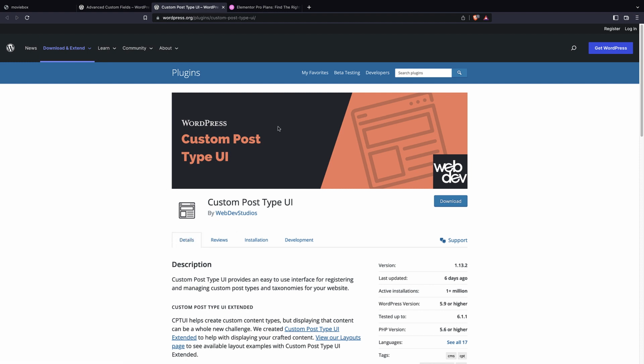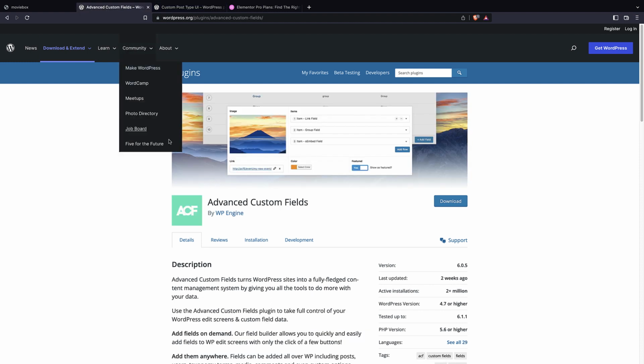So we are going to install this plugin because we want to create a new type, which will be our movies. So we want to have a new type for our movies that is going to be completely different. Now, also, we do need Advanced Custom Fields because when you create a new custom post type, it doesn't have custom fields. So, for example, for a movie, we want to have the name of the movie and the director and the company behind and the star.